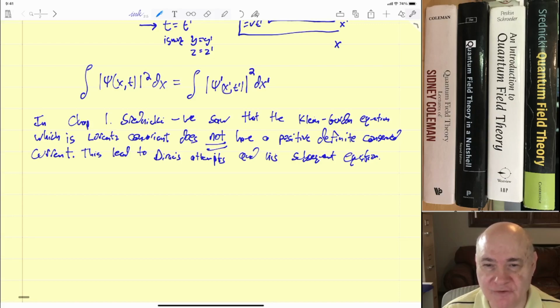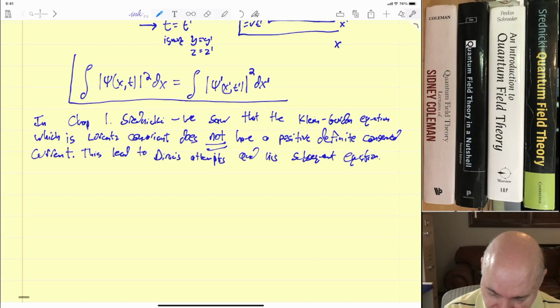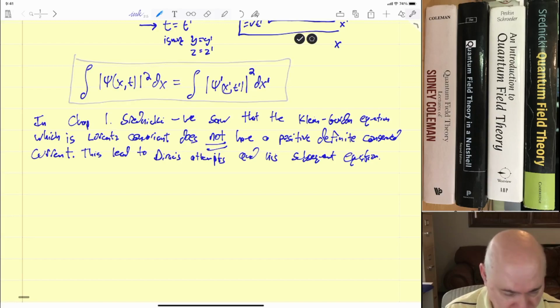So it ends up, as we saw in our attempts at a relativistic quantum mechanics, it's just not going to work unless we go to fields. But getting back to our story here, for non-relativistic quantum mechanics, we will be able to have this relationship maintained, and that will be our goal.